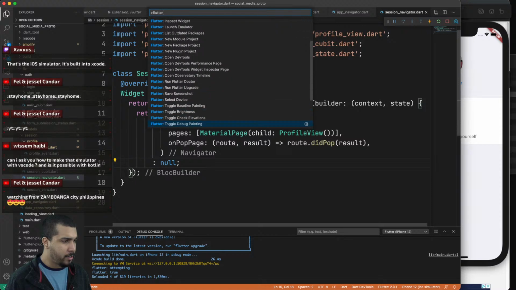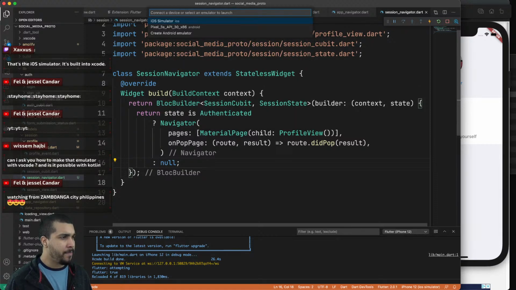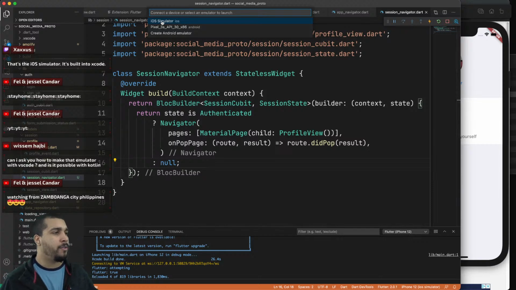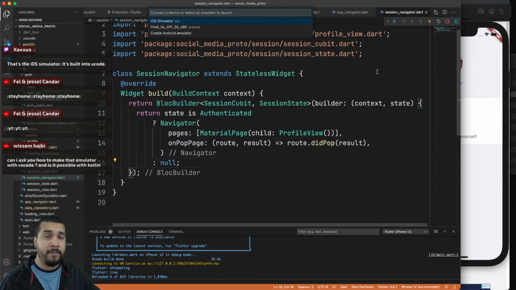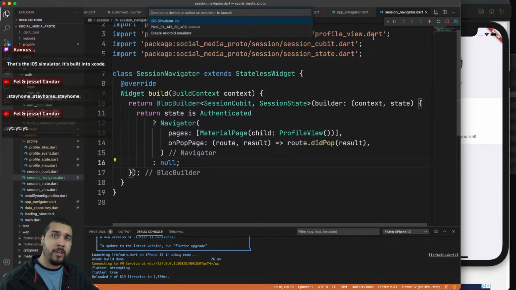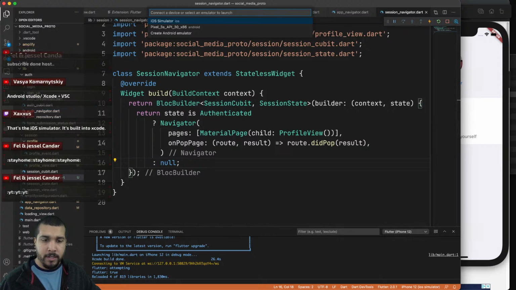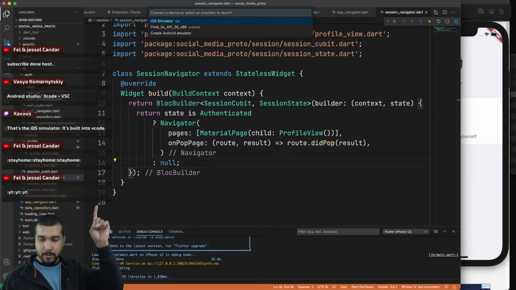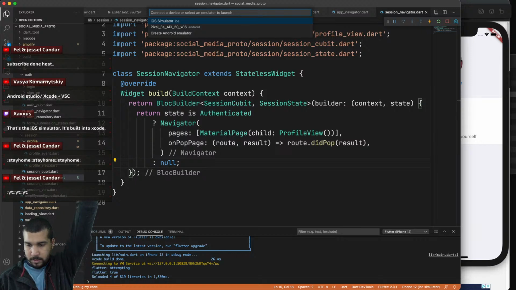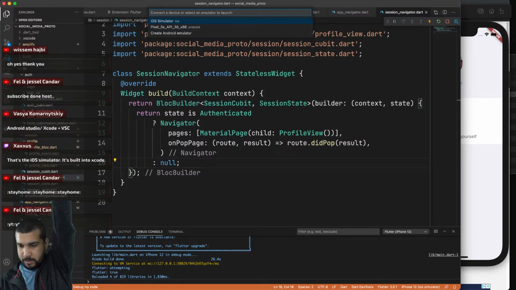Hold on, let's double check. I think it might be this launch emulator right here. Yeah, there you go. So launch emulator, and then you can select iOS, assuming that you already have it installed on your machine. You would need to install Xcode and stuff like that, but you can check that by doing Flutter Doctor in the terminal, if that makes sense. Yeah, up here somewhere. Oh, you can't even see behind my hand. Yeah, oh, up here. Zazis has an answer.